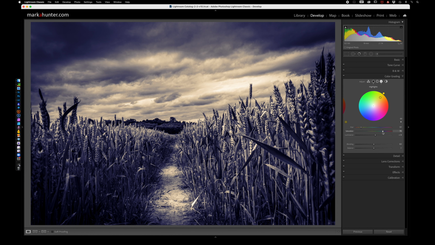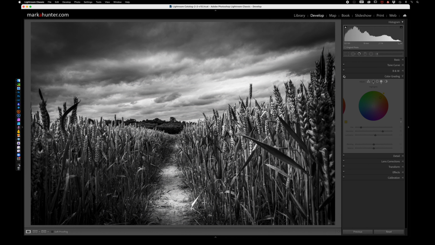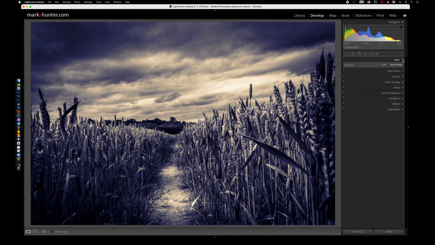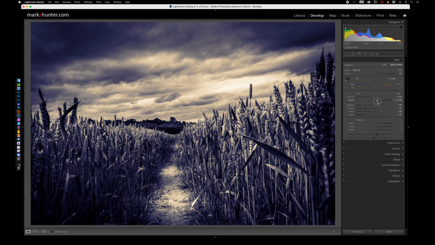Okay, so that's just a simple 30-second probably job of doing a colour grade, adding complementary tones within the shadows and the highlights of this black and white image. So before we just had a black and white image, now we've introduced that two-tone. Of course, once you've done that, you might want to revisit some of your other edit settings, make them more extreme, or otherwise they will look slightly different because you've got different underlying colours, and how the colours and luminosities play against each other are all impacted in the tones and the white balances and so on.